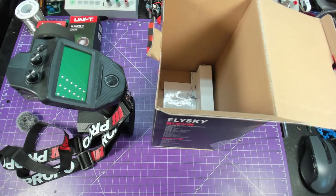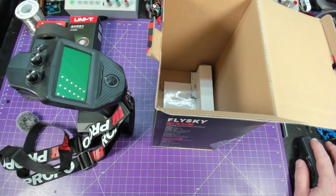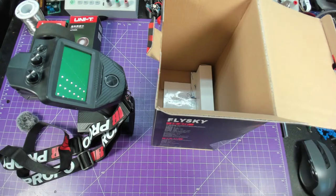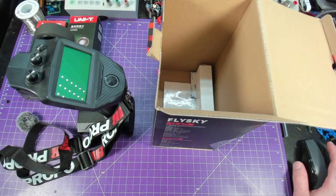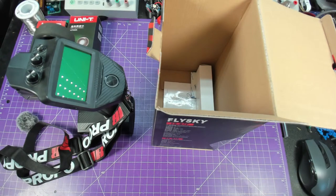Okay, is this loud? Turn on my big power supply. No, I don't think so. I need to sneeze. Oh, excuse me. You guys, I can't believe I've done this. So that means there's a power cord somewhere, and I was looking for a power cord. Okay, let's plug this off to the side.